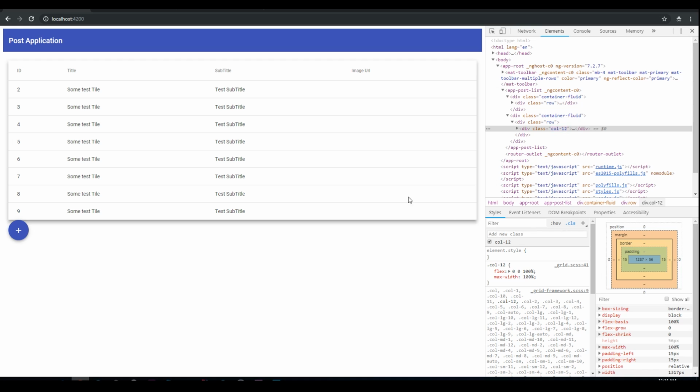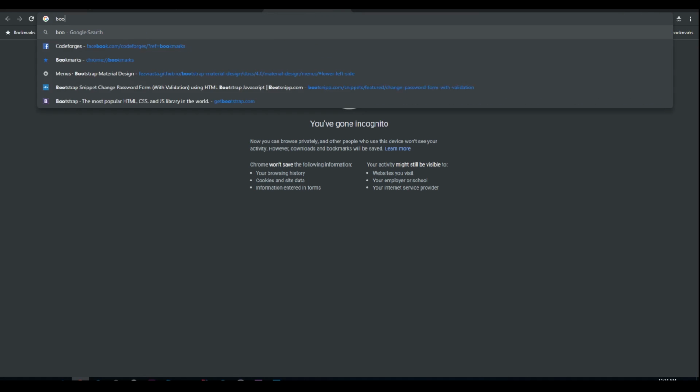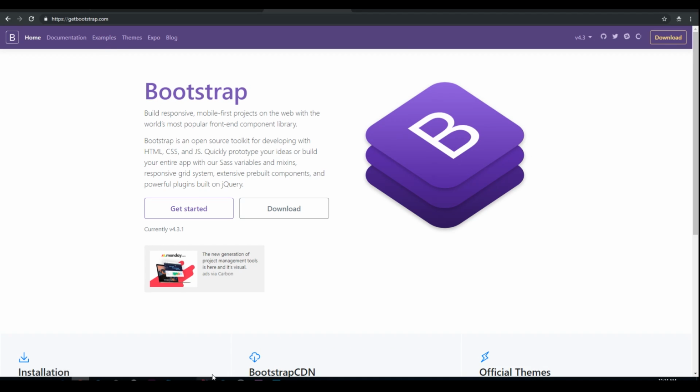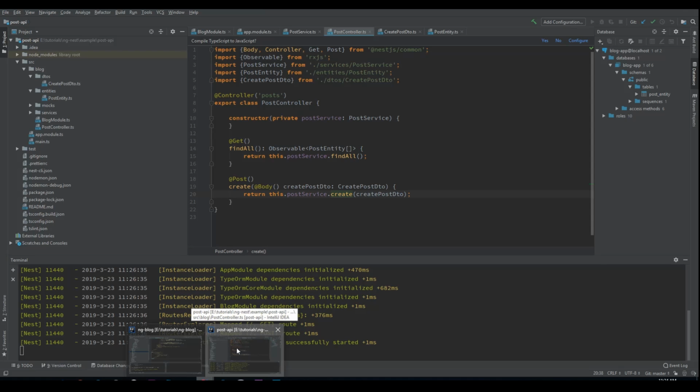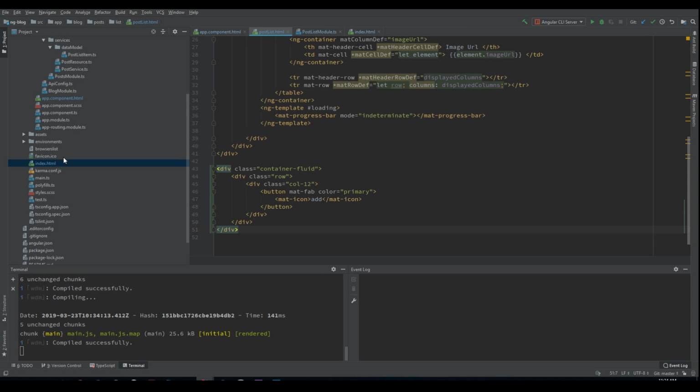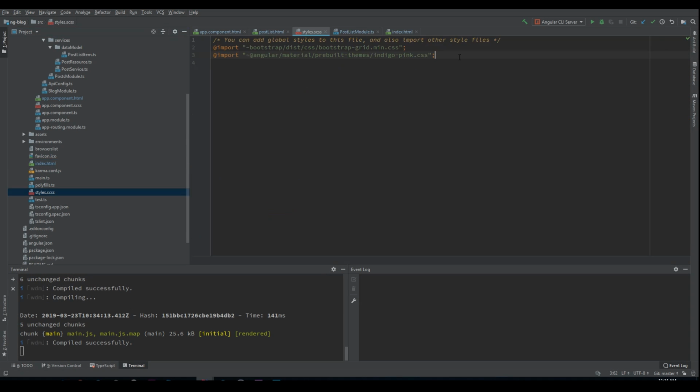Oh, we don't have the utility classes. Maybe we should add them, because they are really helpful from the Bootstrap library. Let's go and see. Oh, actually we already have the Bootstrap library. Let's see what kind of stuff we can import. Remember, we have imported the Bootstrap grid CSS, and we can also import, let's see what it has.